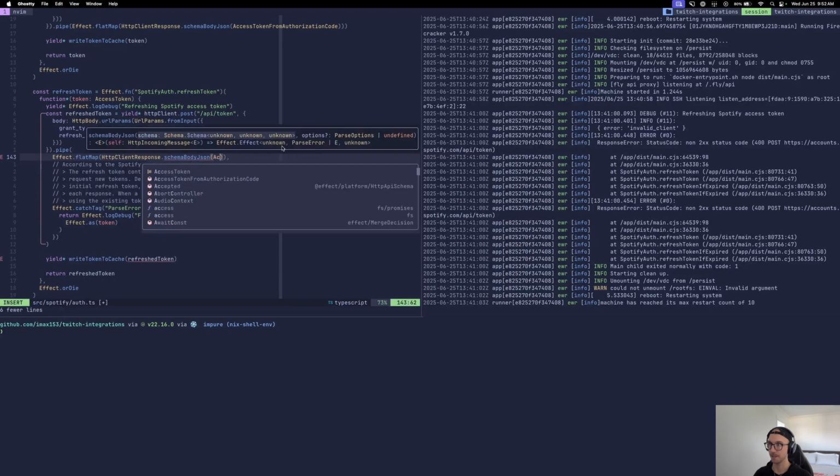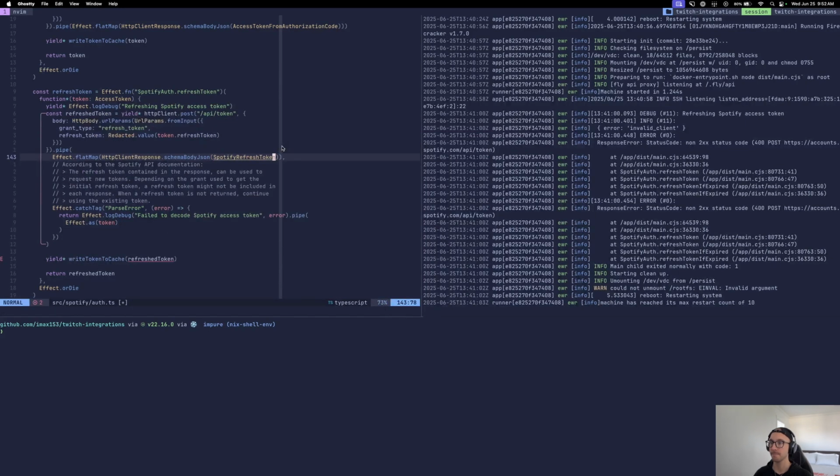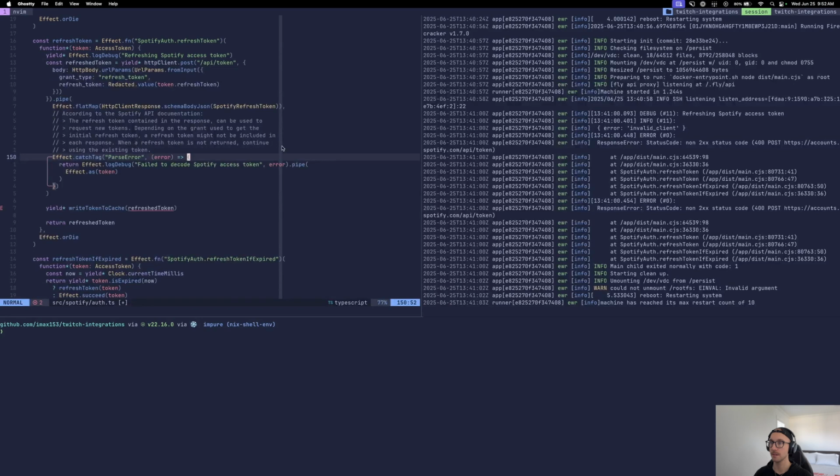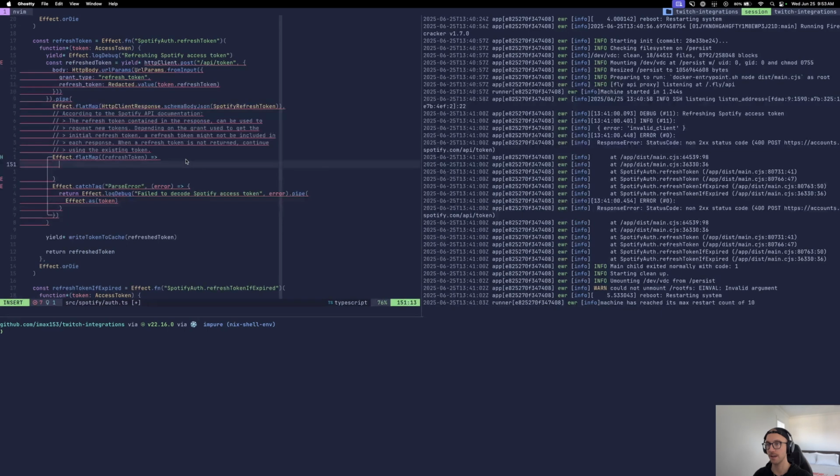So instead, what we want to do here is we want a schema body JSON. This is going to be a Spotify refresh token. And then we're going to insert a flat map. Okay, so we got our refresh token here. And what we basically want to do is check if the refresh token is undefined. We're going to use predicate is undefined.